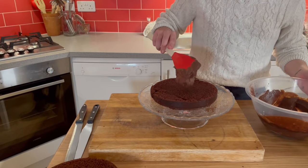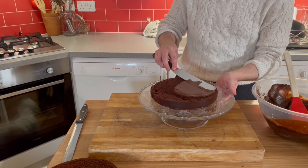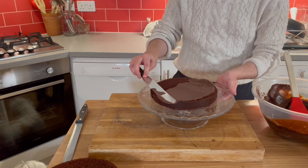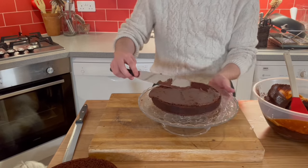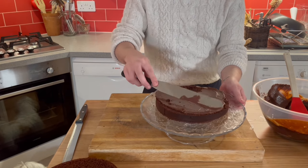I've cut the chocolate cake in half and I'm going to fill it with the ganache, which has been thickening for about an hour or so. Then I will put the top back on and ice the whole thing with the ganache before sprinkling on some orange zest.